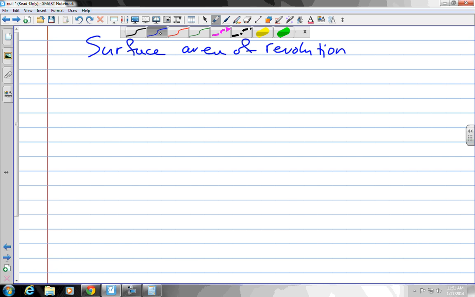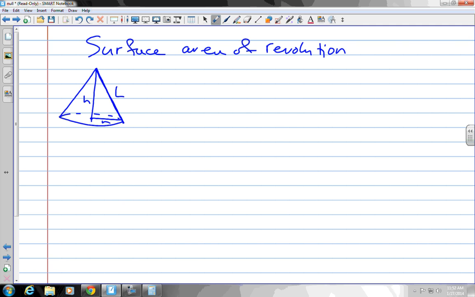Well, first, let's just talk about a cone, a circular cone. Let's say it has a radius r and the height h. And let's call this side L. So we should first figure out the surface area of this cone. Don't mind the bottom, we just need the surface area. Because if you take a straight line and rotate it around the x-axis, you'll get that shape. But it's hollow on that side, so we don't need the area of the base. The area of the base is trivial anyway.